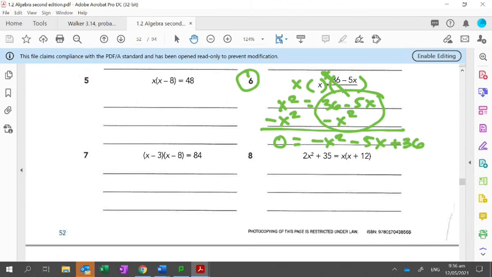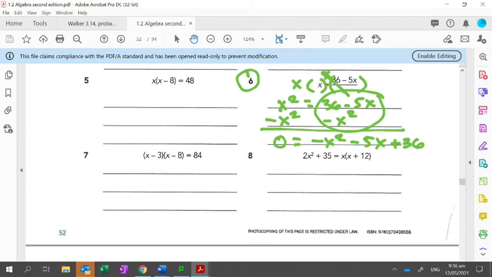But what is up there that I do not like at all, do you think? Negative x squared. That makes your life miserable when you're trying to solve it. But remember, I can do anything I want to an equation as long as I do it equally. So if I don't like a sign, I can change it. But if I change one sign, change them all. Okay? Yes? Could you just, from the beginning, put the x squared on one side and subtract 36? Yeah, but I'm lazy. I would subtract one thing before I subtract two things. But yes, absolutely. I just wanted to show you this.